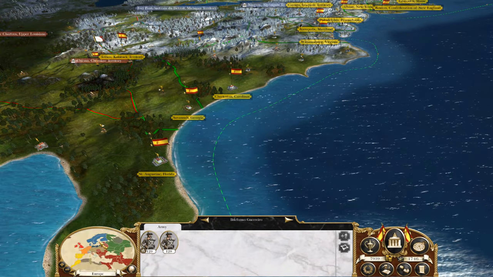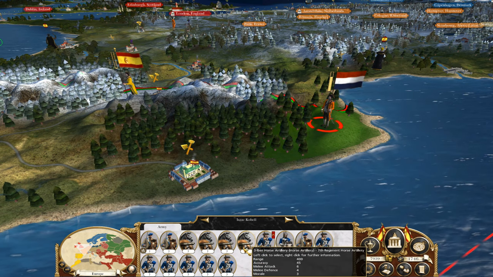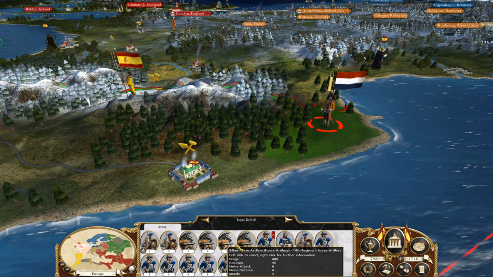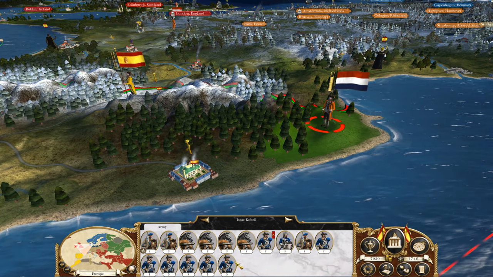Let's go look in Europe real quick and see what's going on with this army. So it looks a lot like the last army. They have 4 3-pound horse artillery. They have no leader. They have 4 cavalry, and some line infantry.